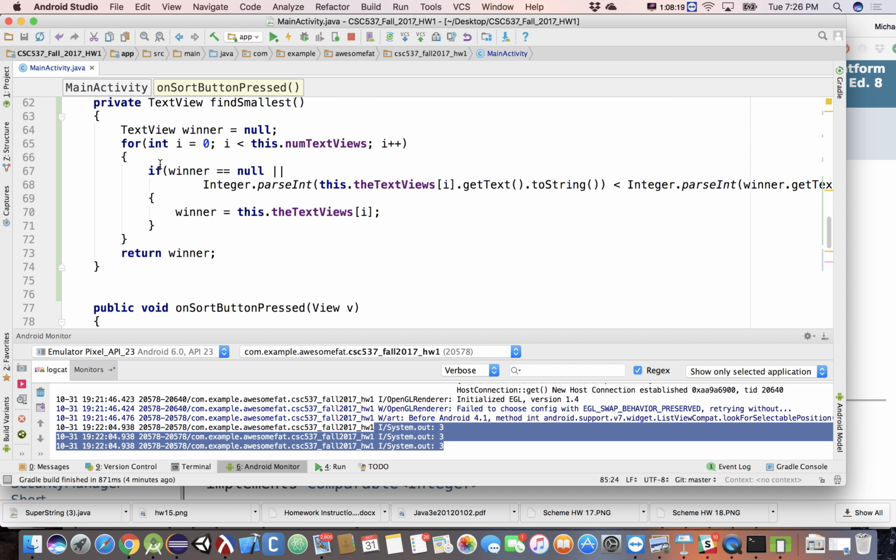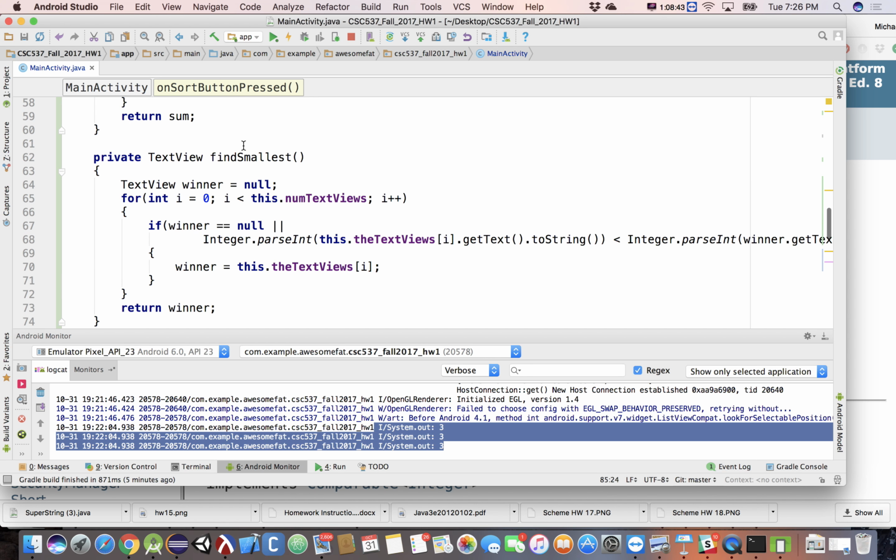Okay, so I have my list of 3 things here. I found my 3. Now, before I return this 3 as the smallest, I'm going to mark that guy off, so I don't want to find that again. Now, I'm marking it off inside of temp, not inside of the text views, so I haven't broken my original list of text views. This temp is just for the sorting stuff. I'm not sorting either of them. I'm just looking for my smallest inside of temp. But when I find a smallest, I then remove that guy from circulation inside of temp.